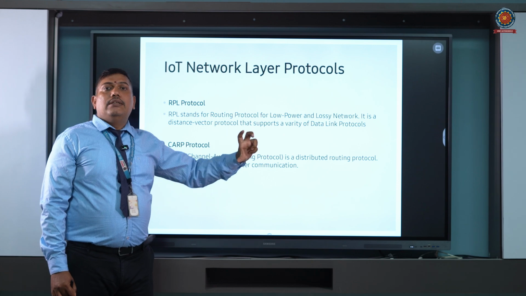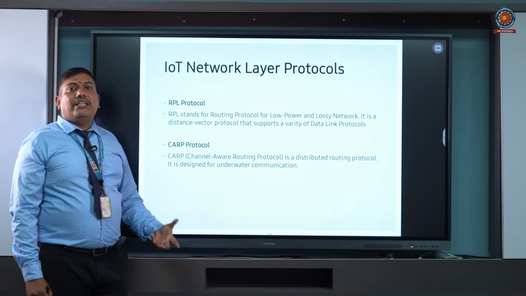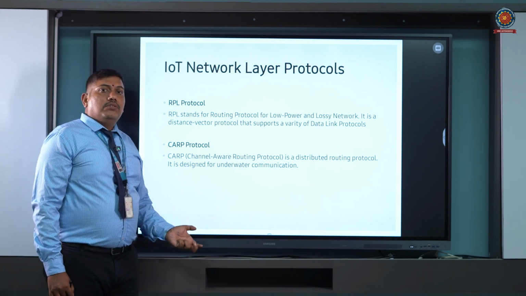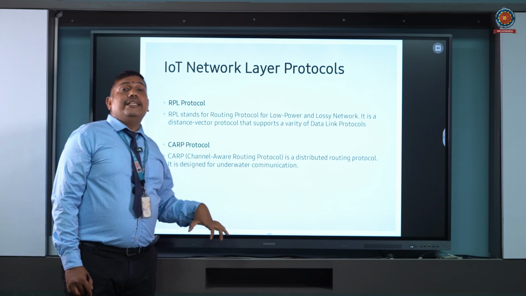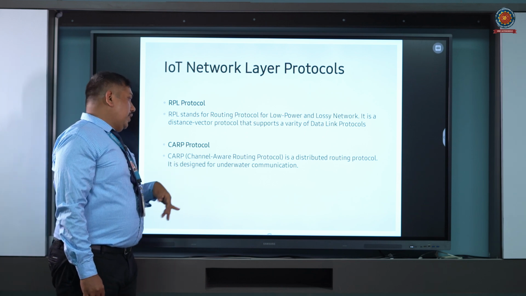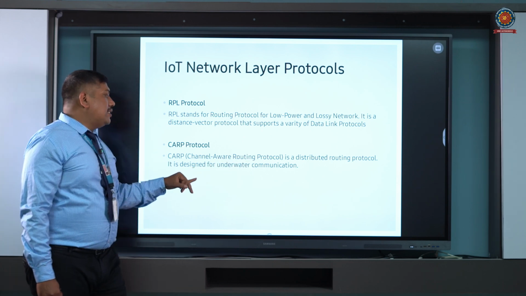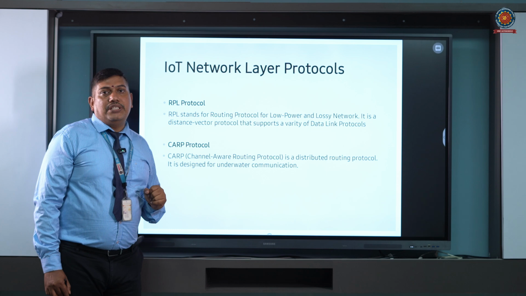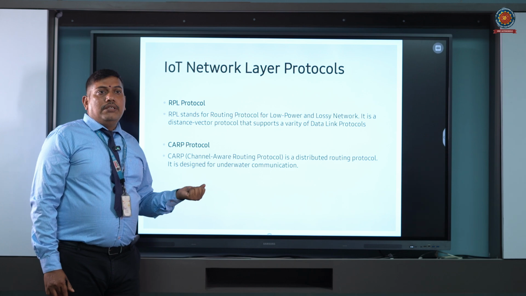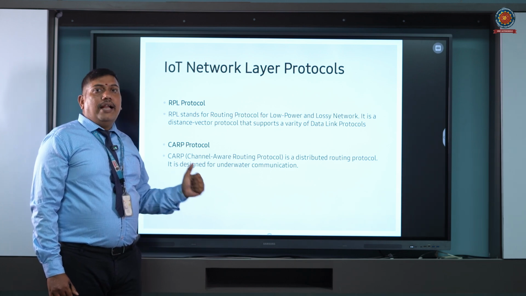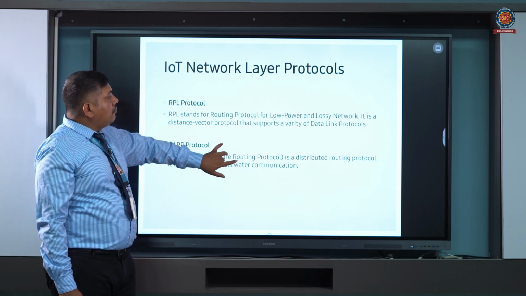You communicate the data over network protocols using Wi-Fi, Bluetooth. Like that, we use different devices. What is the CARP protocol particularly designed for? It is particularly designed for underwater communication. The channel aware routing protocol is a distance routing protocol, designed for underwater communication, to share information and data.